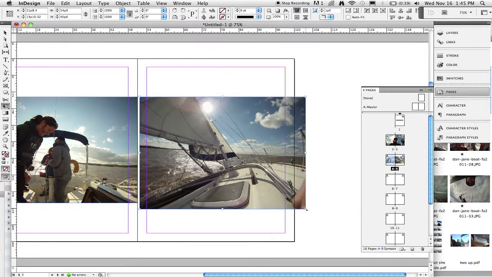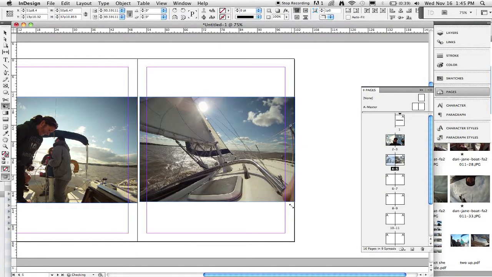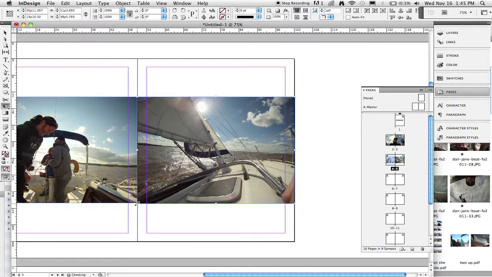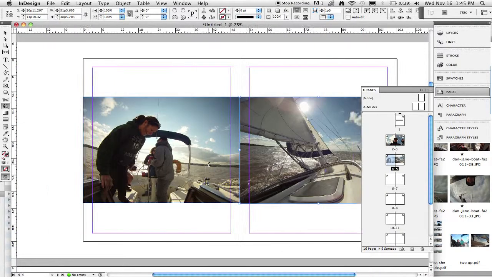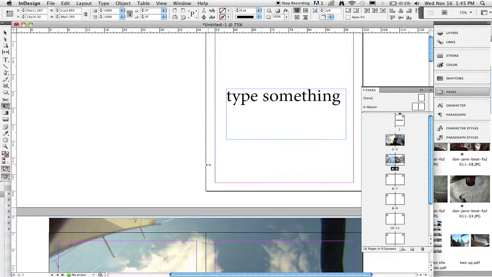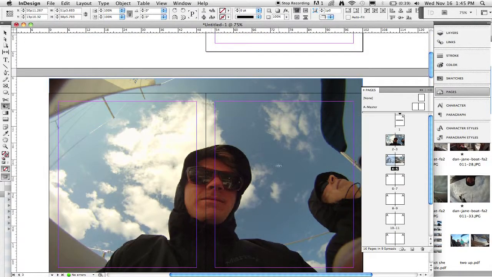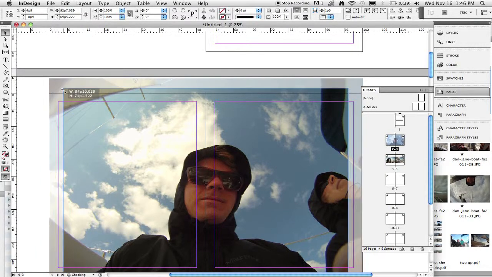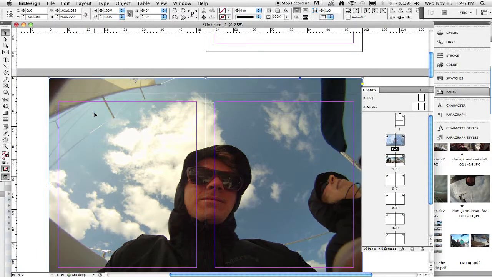Zoom out. E to transform, holding Shift to scale. Perfect. So now I have basically created a title, a one full page image, and I can move this around. I can even make it a little bit smaller if I wanted to. Oops. E, it's this transform tool right here.